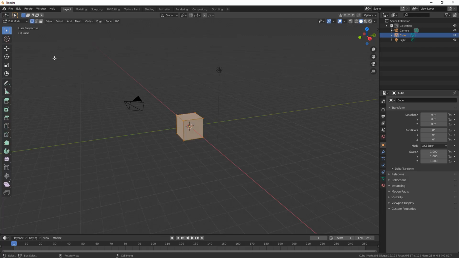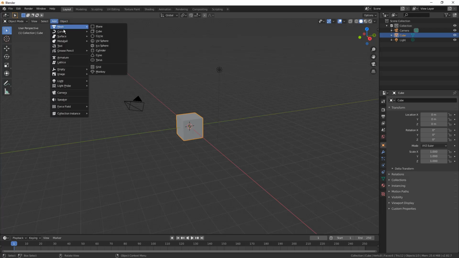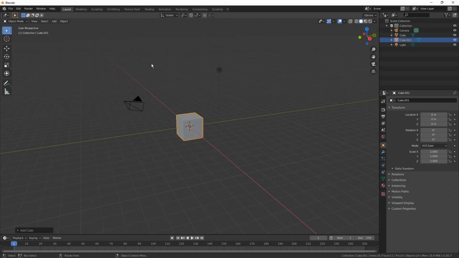So when we're in this edit mode, you'll notice that the access to some of the tools on the left-hand side change. You'll notice that we have this selection box, and these menus change. So back in object mode, we have view, select, add, and object. We can do things like add new mesh elements, like new cubes, and the cube that's been added is in the exact same position and size as the one we're looking at. So if I want to move it around, I can click move. I can grab on one of these axes and simply pull it.